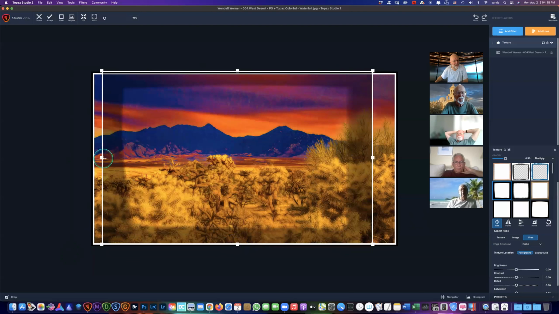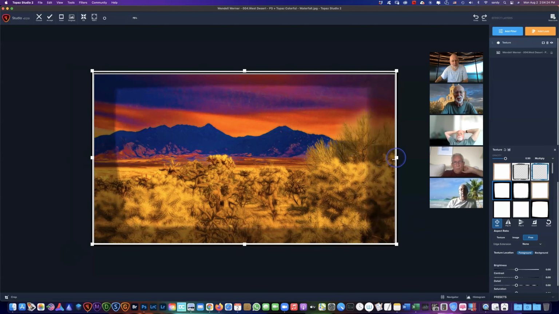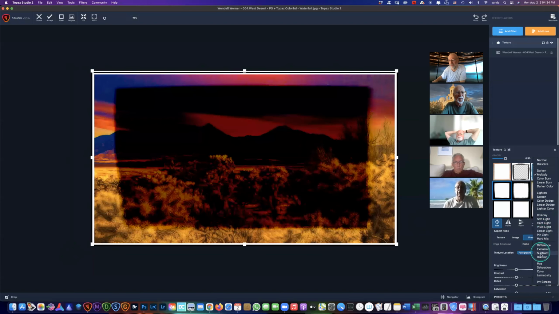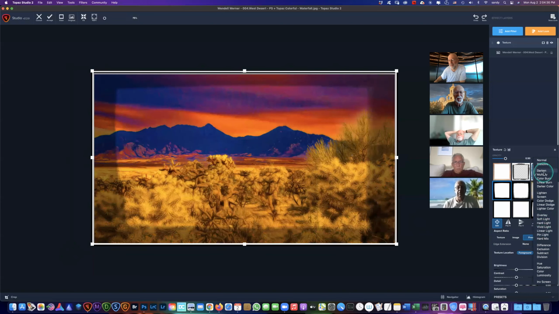So say you wanted to adjust this for this image, then you can move it accordingly, and then you've got different ways of working with it. You've got your different ways of looking at it. So maybe color burn might work better. I don't know.